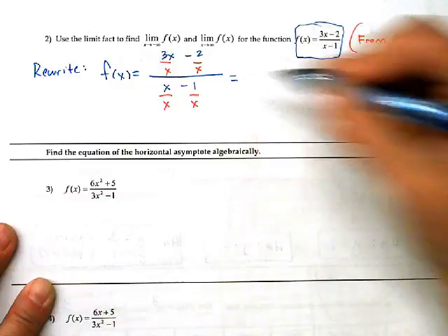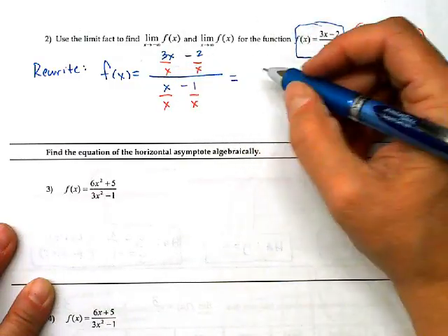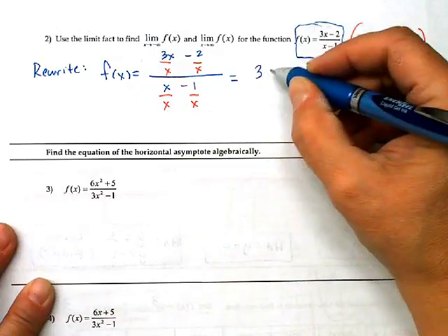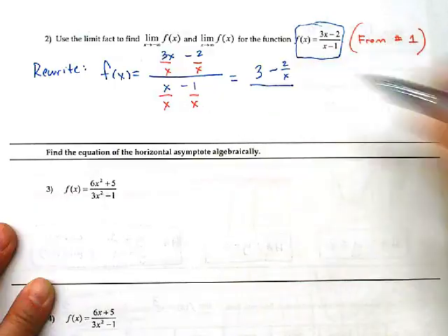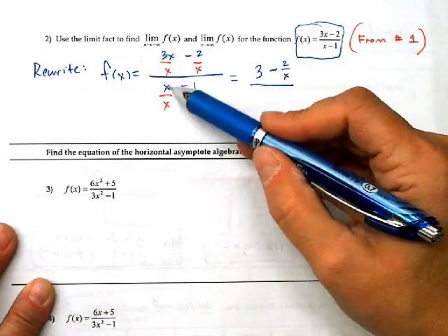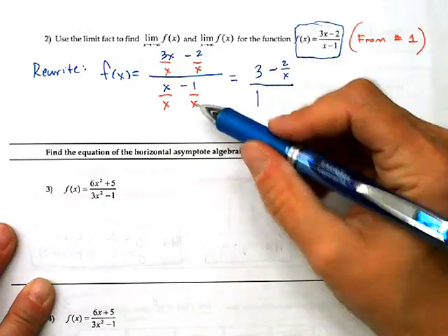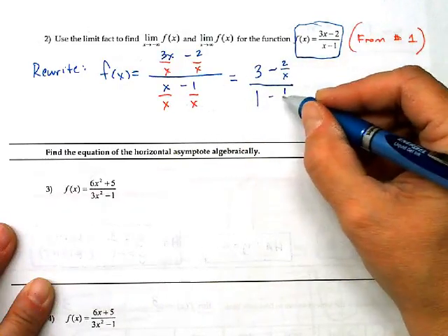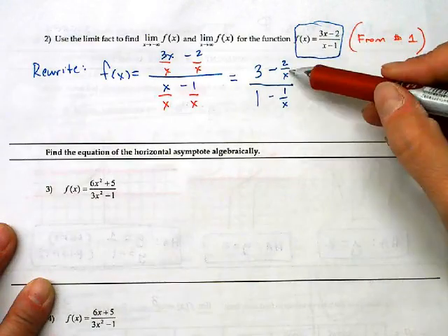So let's think about what that does. The first little tiny fraction just reduces to 3. The second little tiny fraction does not reduce. It stays 2 over x. Oh, down here in the big denominator, x divided by x is going to reduce to 1, and then we'd have minus 1 over x. So this, first of all, looks a little awful. Fractions inside of fractions. Ugh.